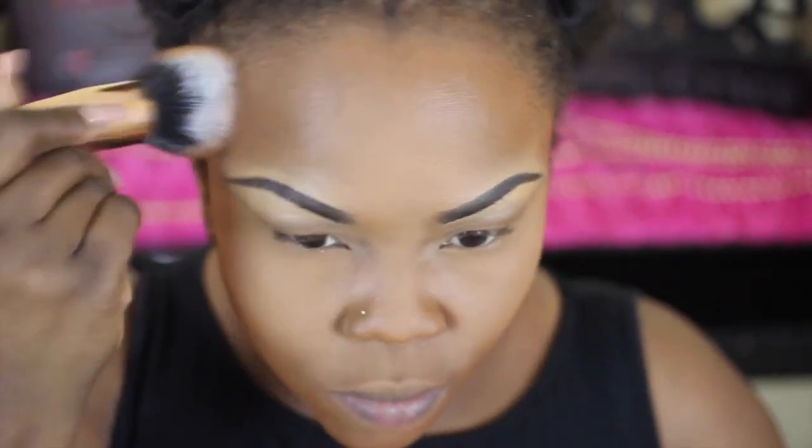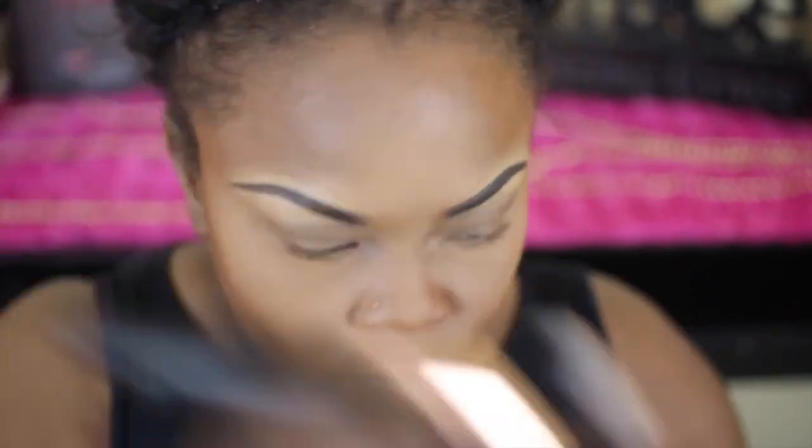But now I'm going to be going in with... what am I doing? Oh, I was looking at Jonathan. My Motives Very Deep powder, and I'm going to be going all over my face with that, because I kind of have to use a powder to blend. So I blend my foundation and I blend my powders.